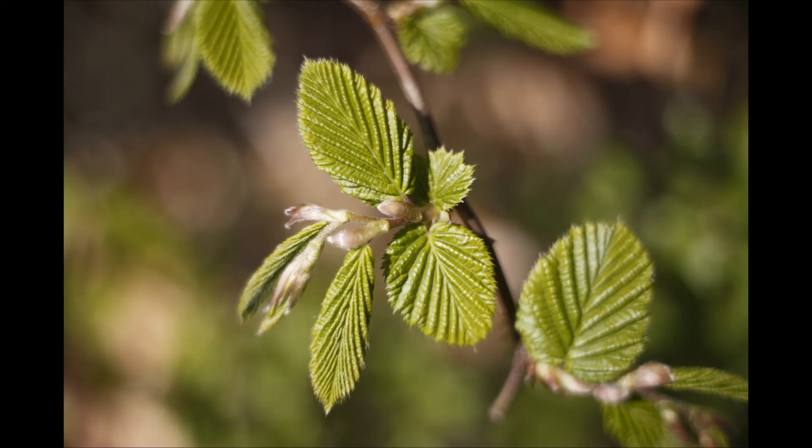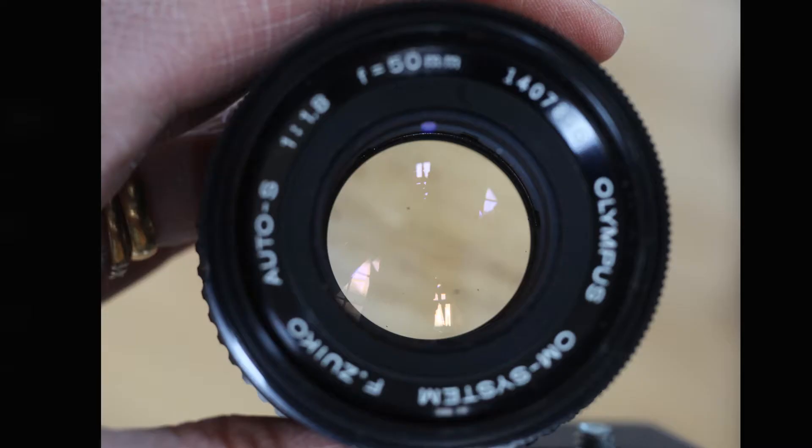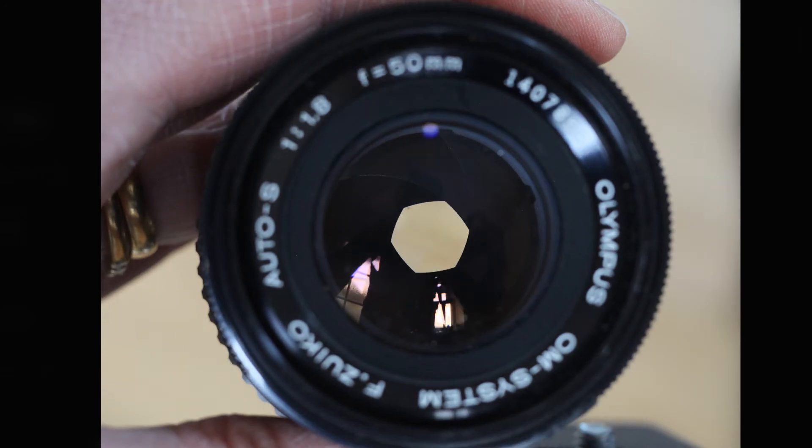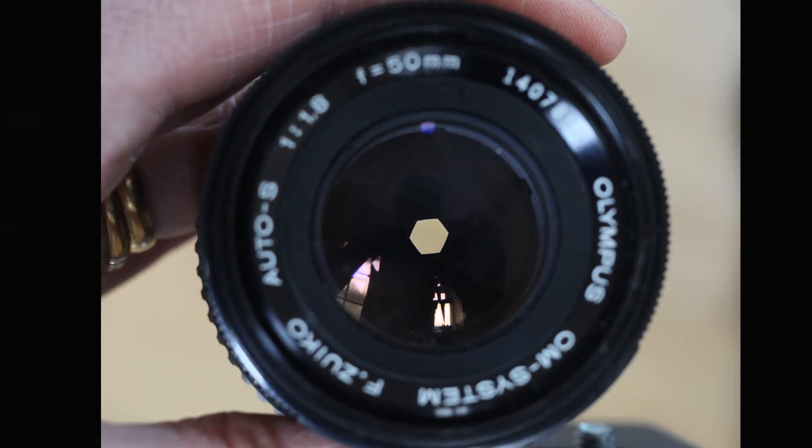The same technique has been used with these beech leaves, which are kept in sharp focus so that they can be clearly examined. The background is left blurred so that it is not distracting to the eye. Depth of field is controlled by changing the size of the aperture of the lens. Here we can see the aperture of a lens becoming smaller and smaller as the F number of the lens is increased.